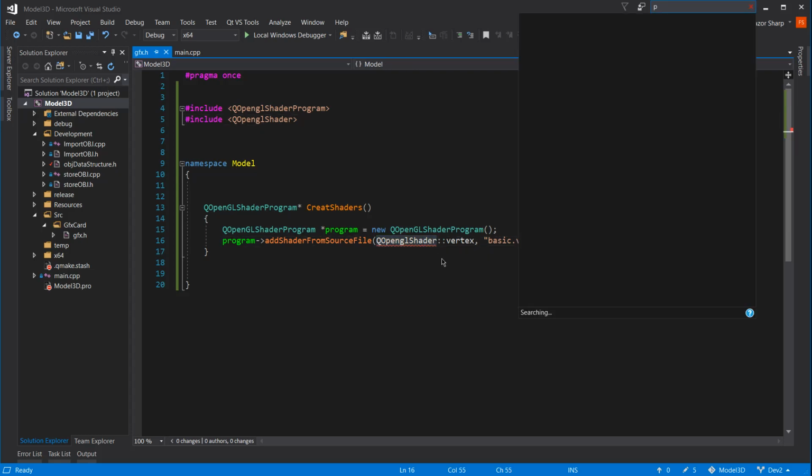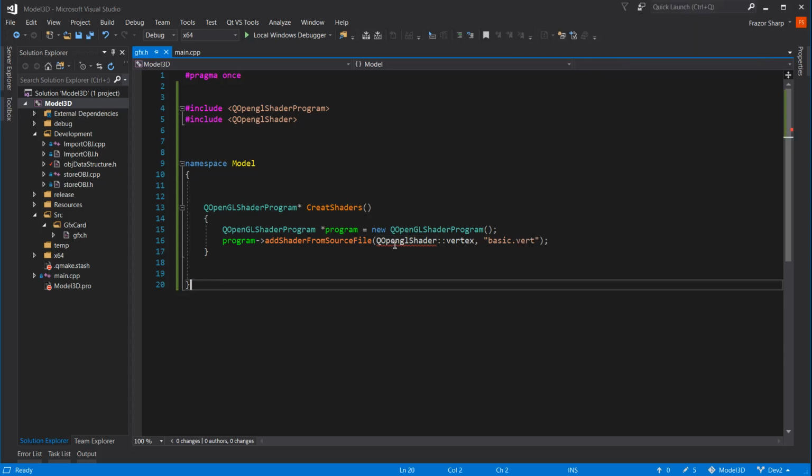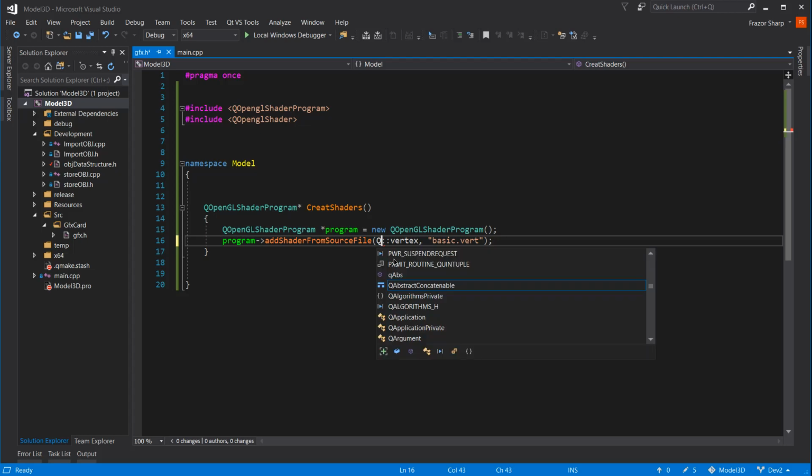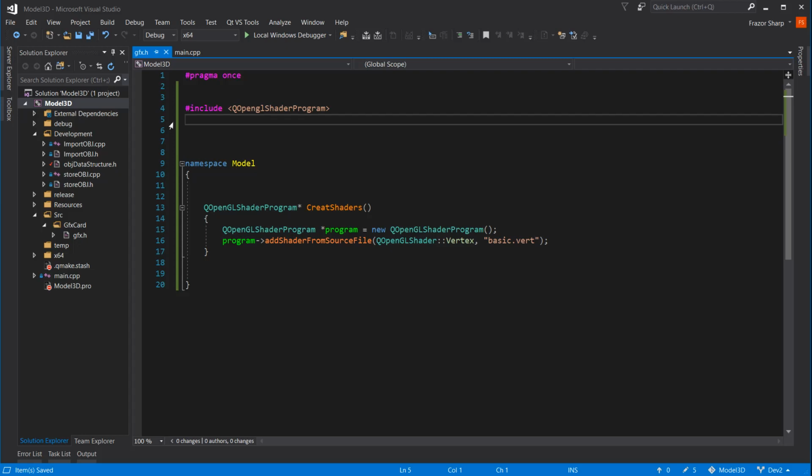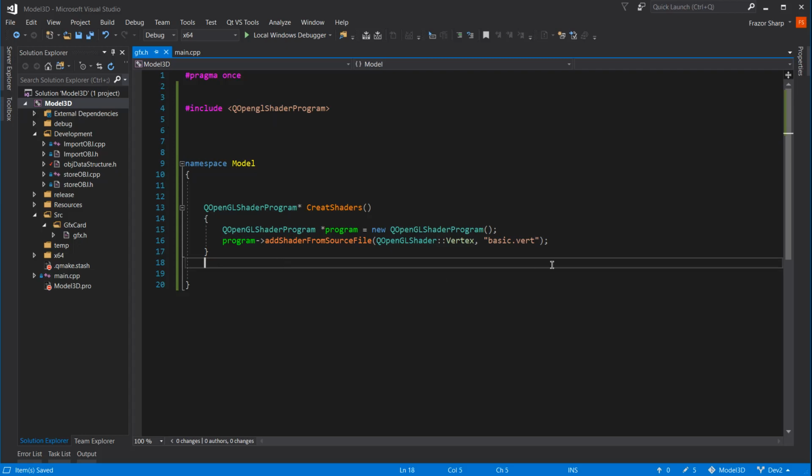QOpenGLShader. Oh, no, you can do it, can you? Okay. It does now tell me it doesn't like vertex. That's probably because it's got a capital V. Vertex. There we go. We've now finally done it. So you don't really need that. I never saw that before. Fine. I don't care. There we go.